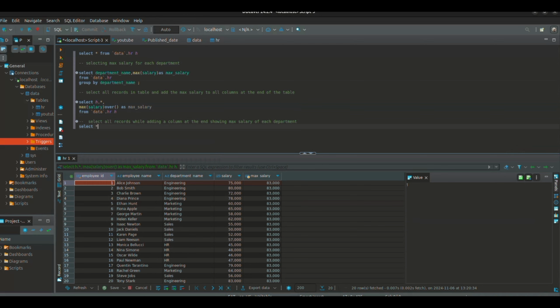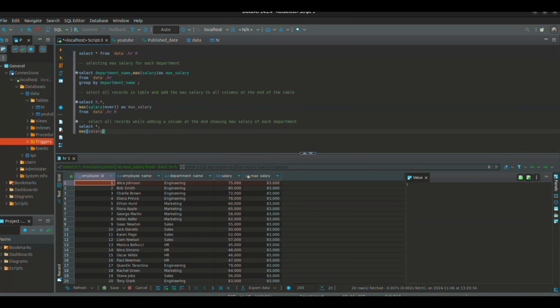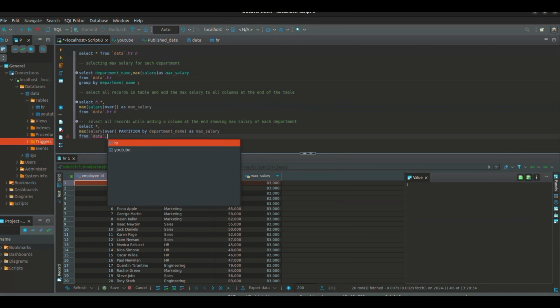Yeah, so we are going to select the maximum salary, and then OVER, now we're going to be partitioning by department name, as max salary from data.hr h.